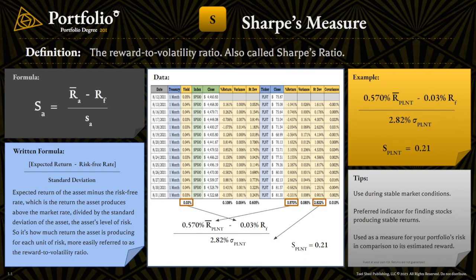So getting back to the Sharpe measure, because you're dividing the risk premium, or the premium that you get for holding on to that stock, by the standard deviation, or rather the stock's risk, what you end up with is referred to as the reward to volatility ratio, which is just a fancy way of saying how much reward you're getting for each unit of risk. And knowing that's what you're looking at, hopefully now you understand why this is one of Wall Street's favorite metrics.